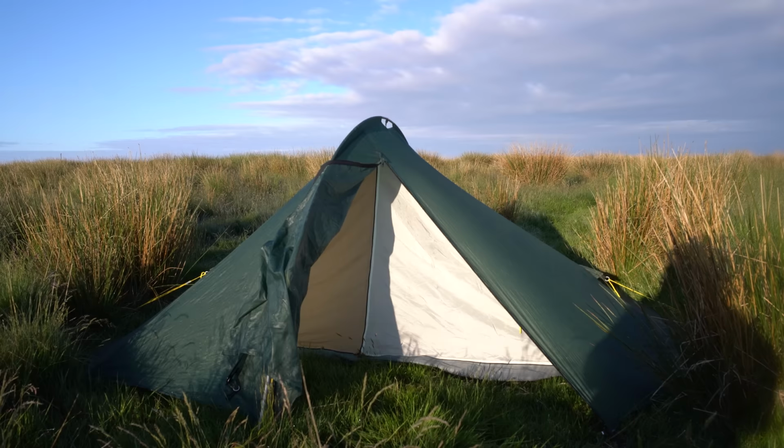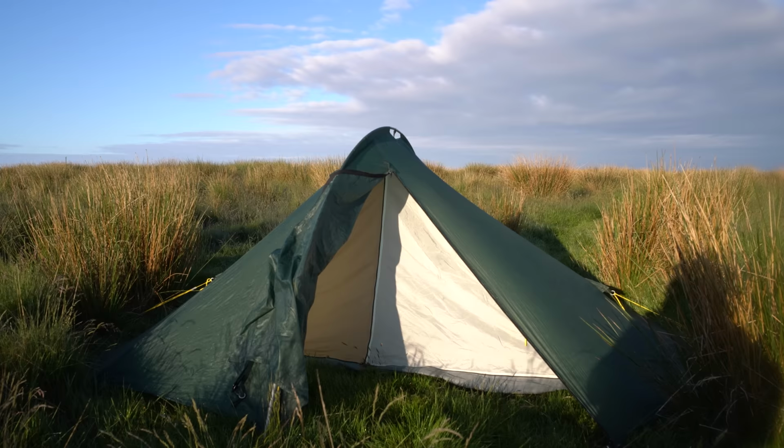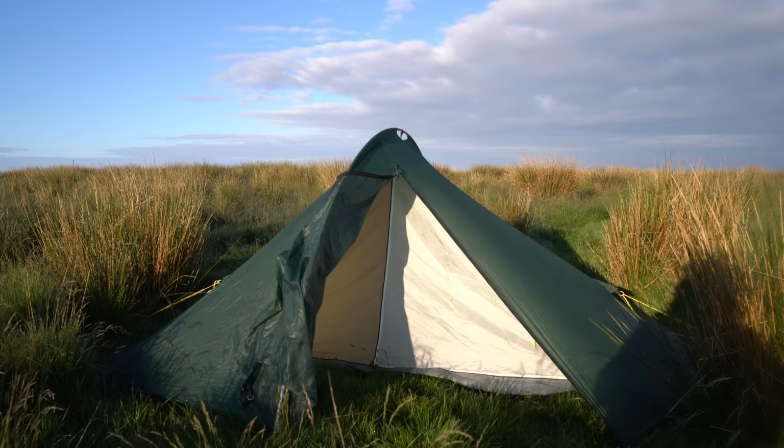The tent is absolutely dripping with a really heavy dew this morning because of a complete lack of breeze last night. But it's really nice having the two doors, so I could open up this side of the tent and look out on the sunrise. And obviously you could open up this entire side of the tent from inside with the dual zips. So a really cool little tent.